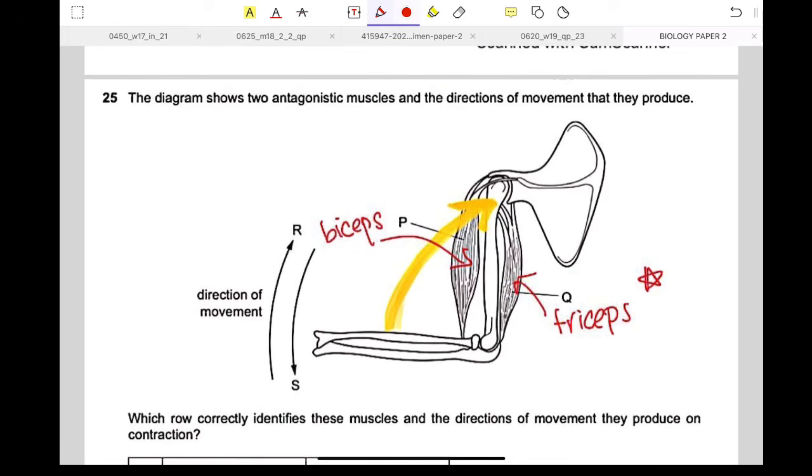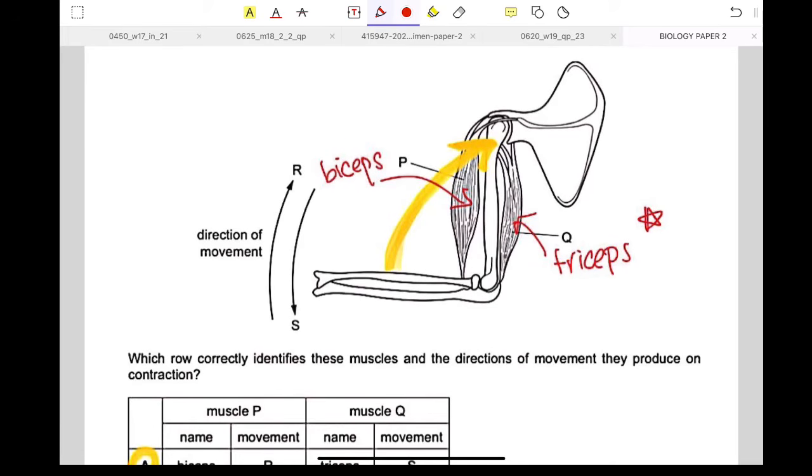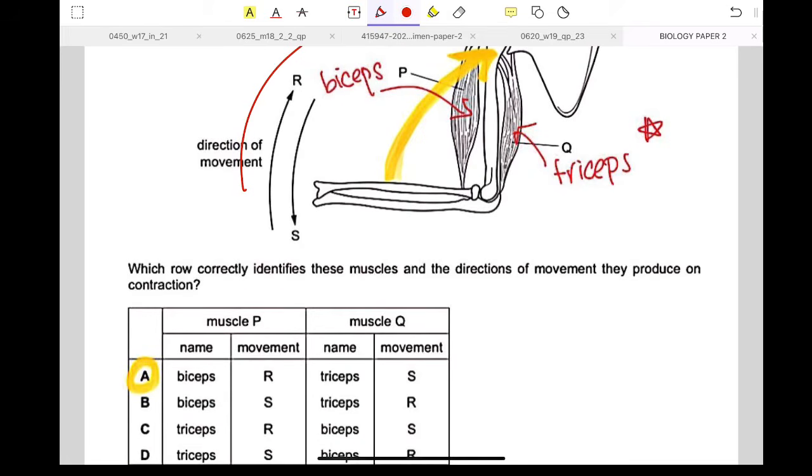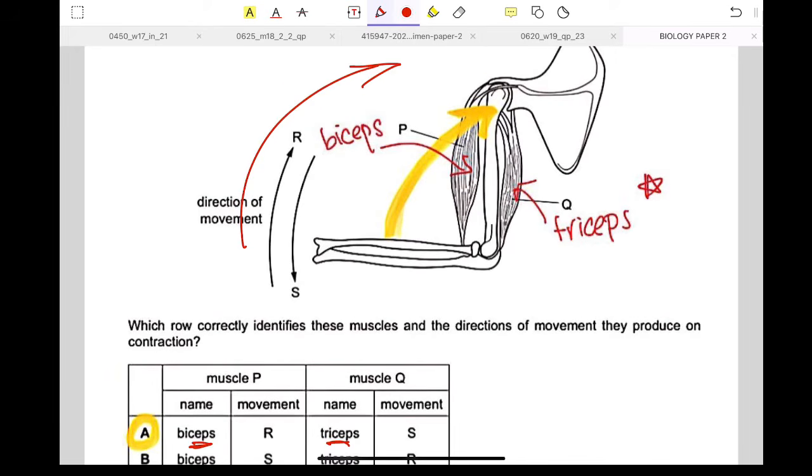So basically in contraction, when your arms move upward, your biceps contract and your triceps relax. The biceps are the ones in the front, triceps are the ones in the bottom typically. So the biceps will contract and the triceps will relax and your hand will move upwards like this. Alright, so muscle P is a bicep, muscle Q is a tricep. Movement will be from R and triceps. So biceps will usually move upwards like this, triceps will move downwards like this. Okay, and the biceps will contract, triceps will relax.